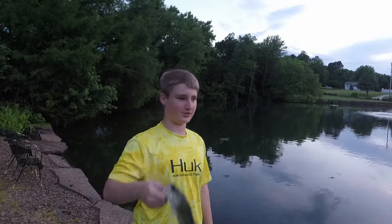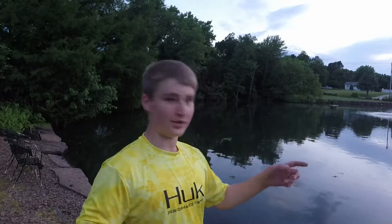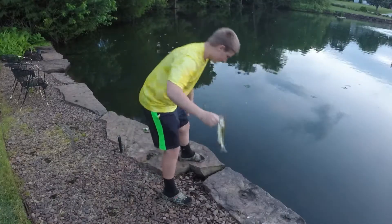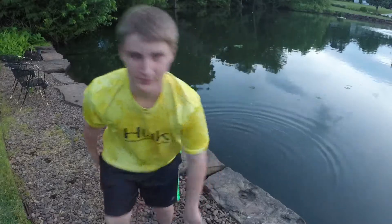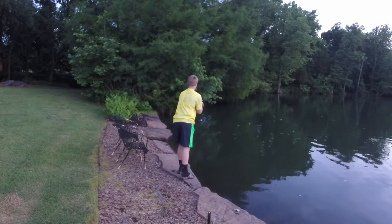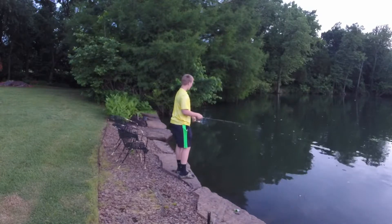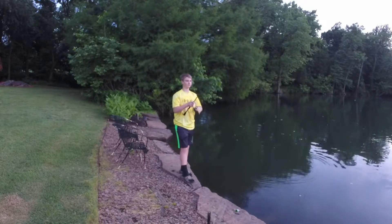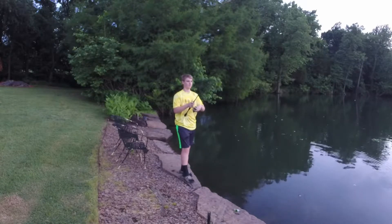Okay guys, I just got this fish. I was actually over there, but I just got this fish. I don't even know if this is the same fish that I just caught - it was circling over here, but here it is. We'll get the release. Here's the release for this fish. There he goes - he went back out that way. Perfect.